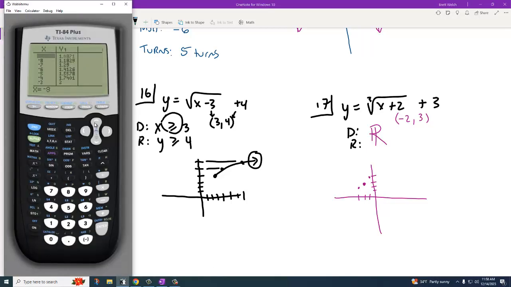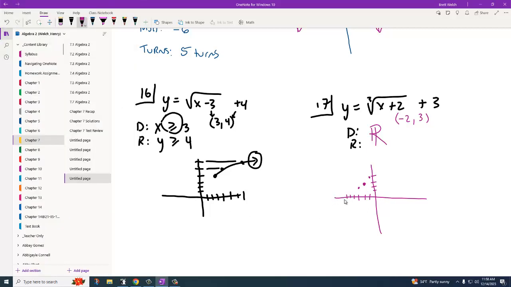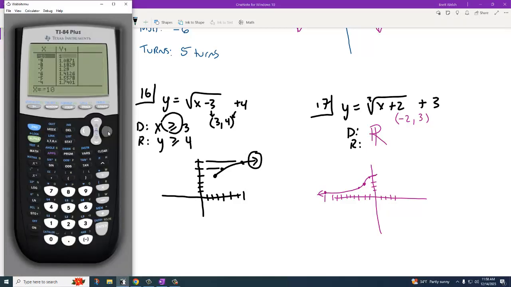So if I go out here to -10, I'm at 1. So that's 3, 4, 5, 6, 7, 8, 9, 10. I'd be at 1, which is around there. So you can kind of see this side of the tail going that way. I know this side's going to come up and go this way, but I need more data. If we go out to, I believe it's 4 or 5, probably 5.